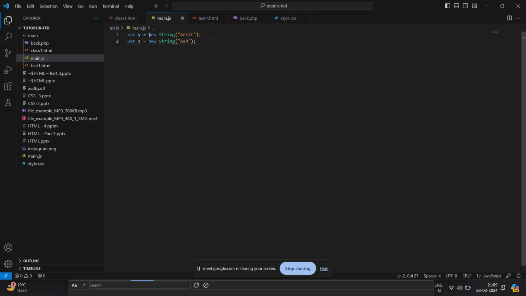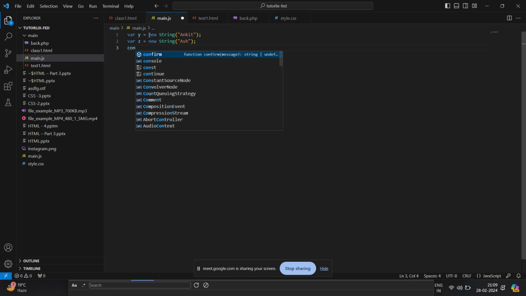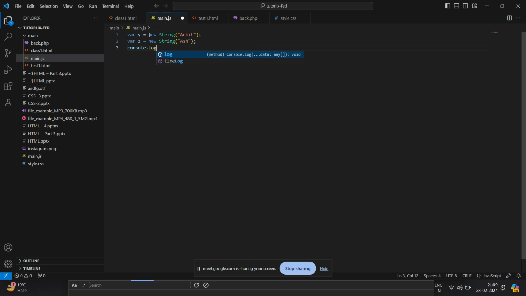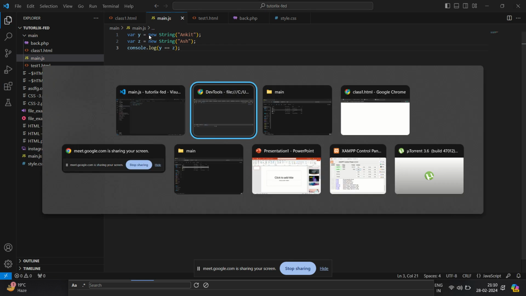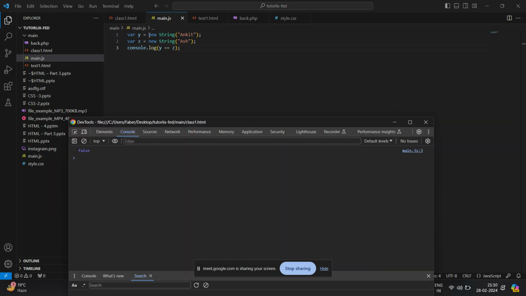So now if we want to check whether they are the same or not, we can do console.log(y == z). This will give us false since they are not the same.